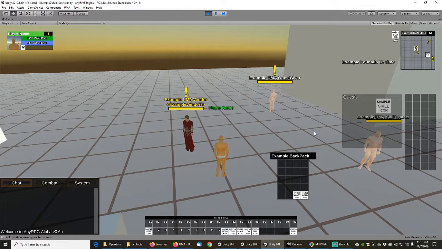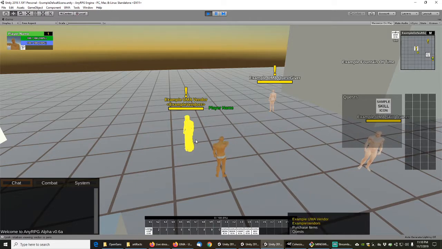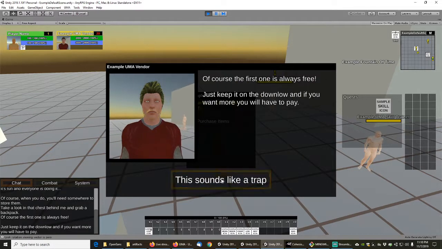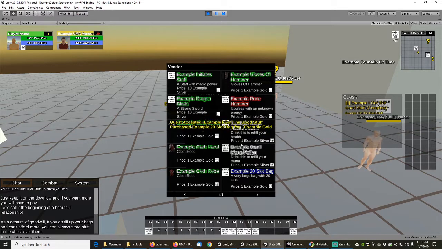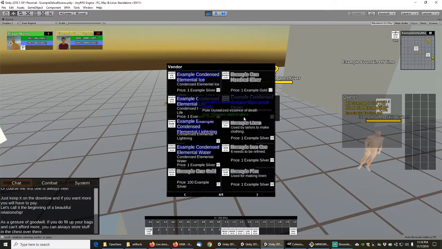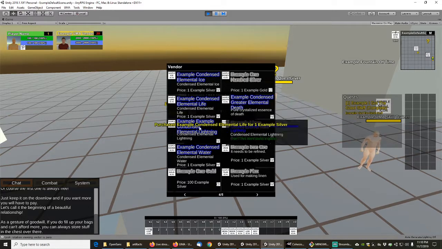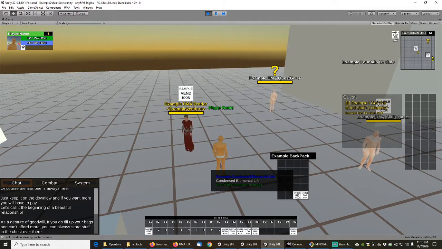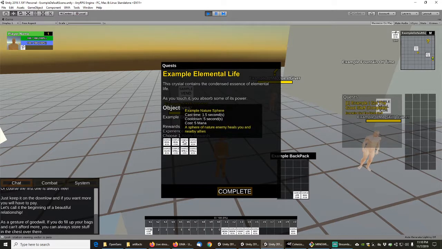So anyway, yeah, I got some money now. This means that I can buy an example. Condensed elemental life is the one I'm looking for, because that allows me to get, what do I want? I want healing circle on the ground.